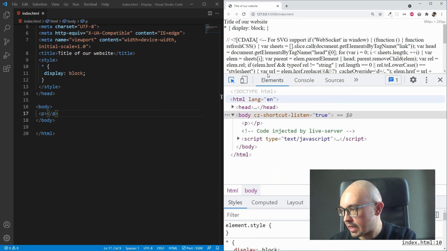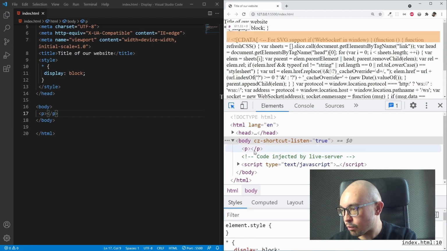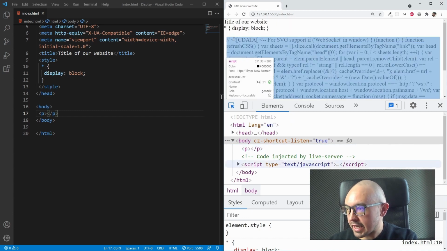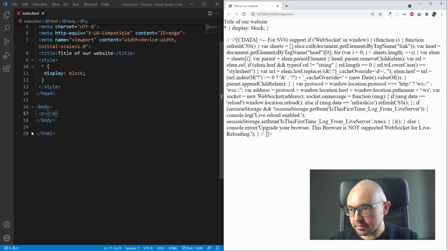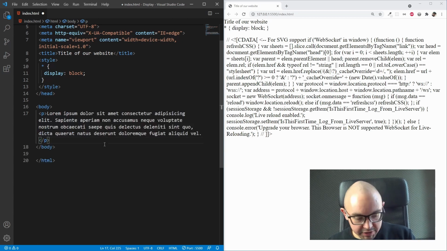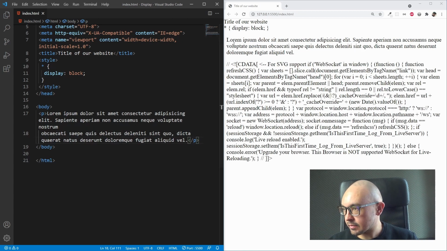Let's expand the Elements tab, mark our p tag, and this orange area we can see is only the default margins of our p element, because the tag is not displayed by itself, because as I said, the display property shows only the content of our tag, like this, and not the tag itself.